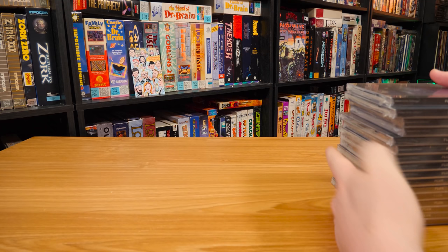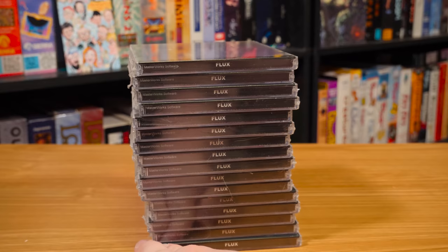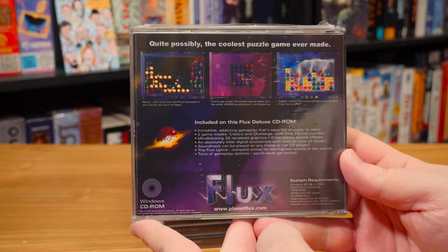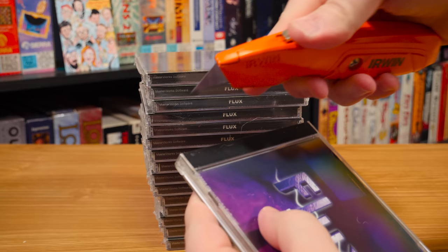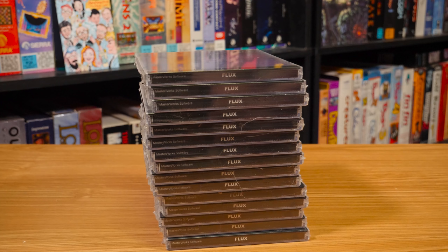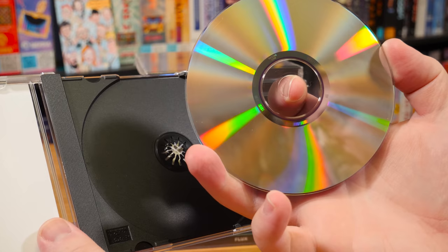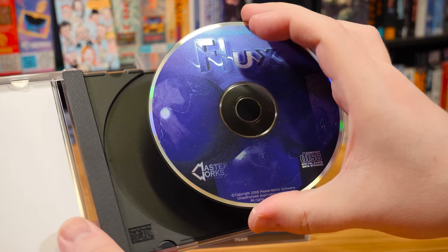Well, that is a rather ridiculous collection of the deluxe version of Flux, the CD-ROM. Look at that. That is a thousand times better than the cheap backup copy that I got when I registered it online. Of course, I gotta open up one of them. That's wonderful. Look at that, a proper CD and everything. Excitement. So yeah, thank you very much, guys, for sending this in.